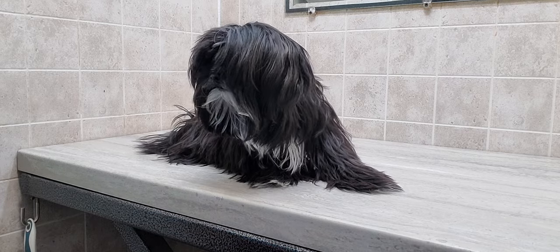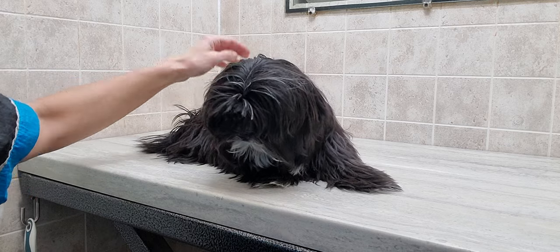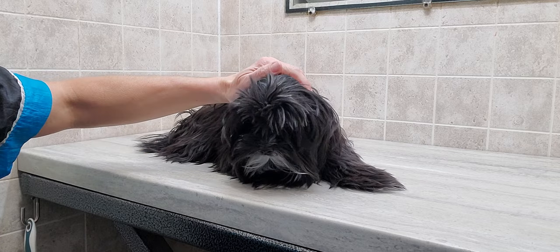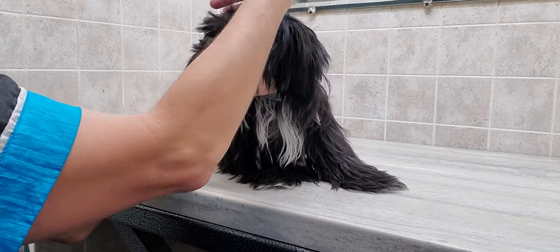George is a miniature terrier crossed with a Shih Tzu, and he is 6 months old, and this is his first groom. So he is quite fluffy. He's quite energetic on the ground, but he seems pretty nice and calm on the table here. So we're going to see how he does for his first groom.